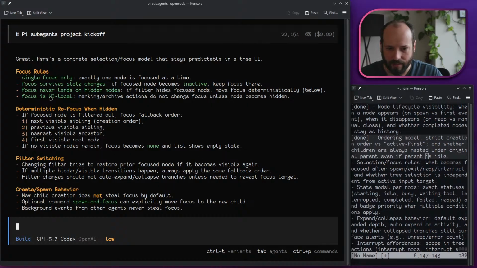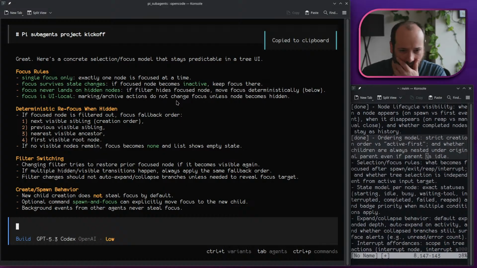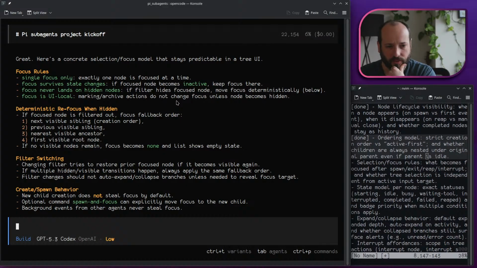Focus never lands on hidden nodes. If filter hides focused node, move focus deterministically. No, that I don't want. If the focus went to a hidden node for some reason, then I want the node to become unhidden. If filter hides focus node.